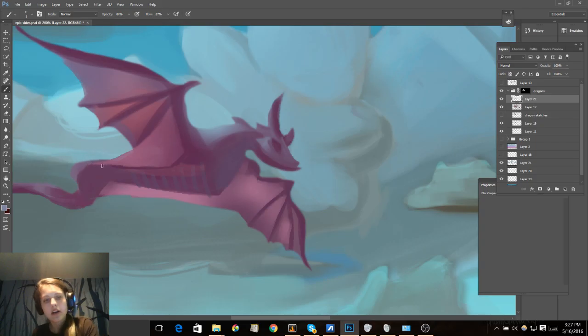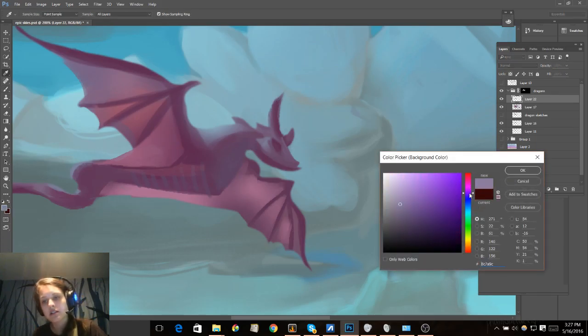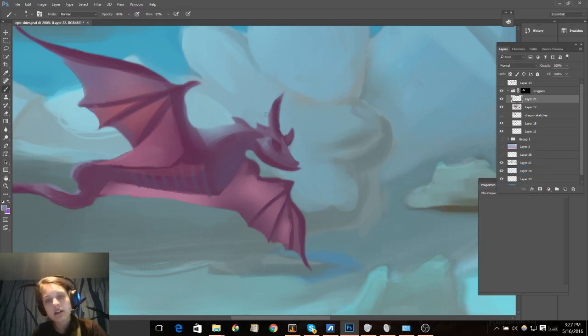Then you have the light part of the tail. I don't even know if it would be that light, but the light part there. Maybe the very edge of it will be that bright. I don't want it to blend into the clouds. Like, he's still got to be darker. It's almost got to be like this color, this color right here. That's the color of light hitting him, because the clouds don't have any of that color. This is a purple dragon, so.